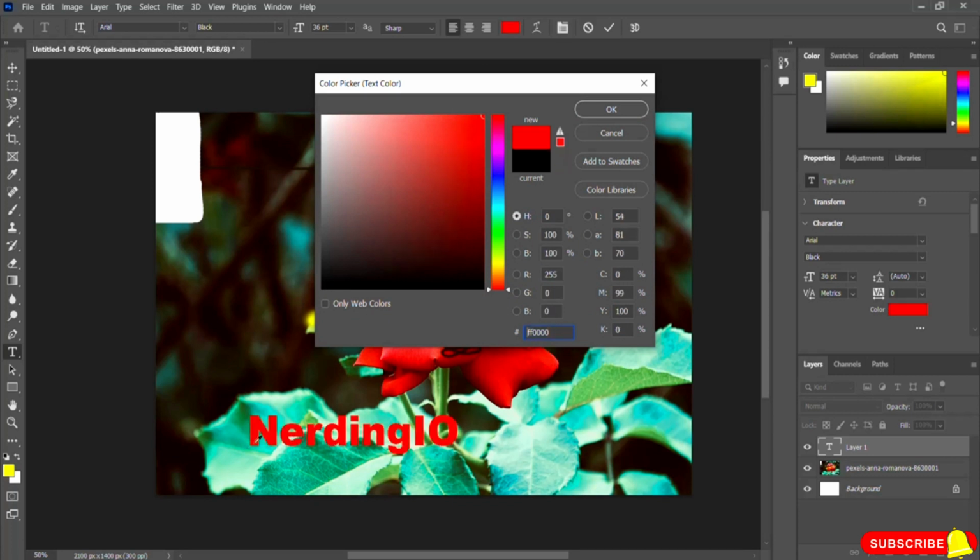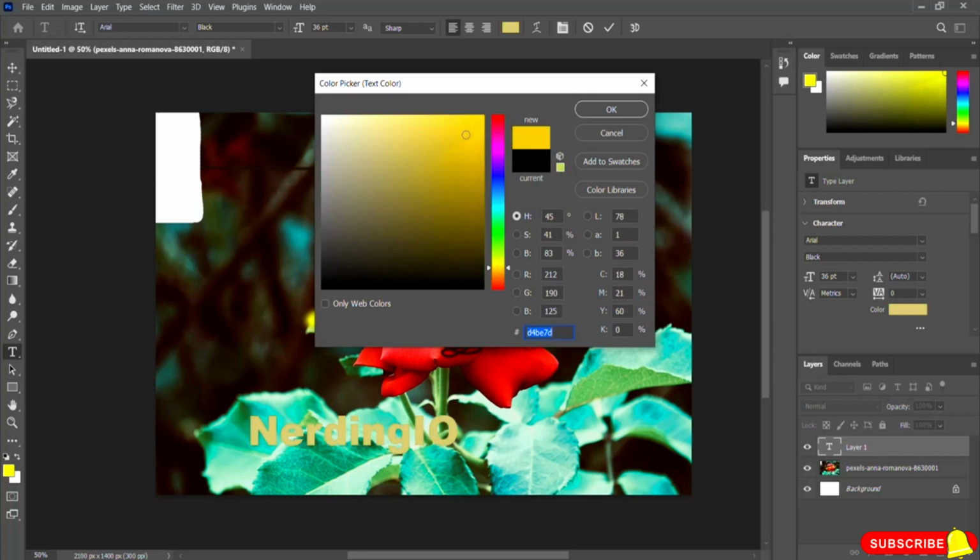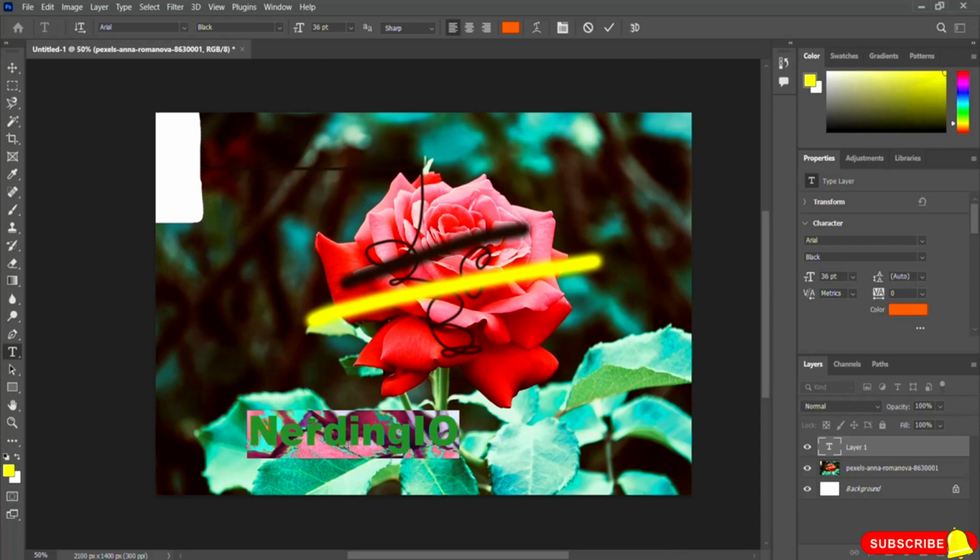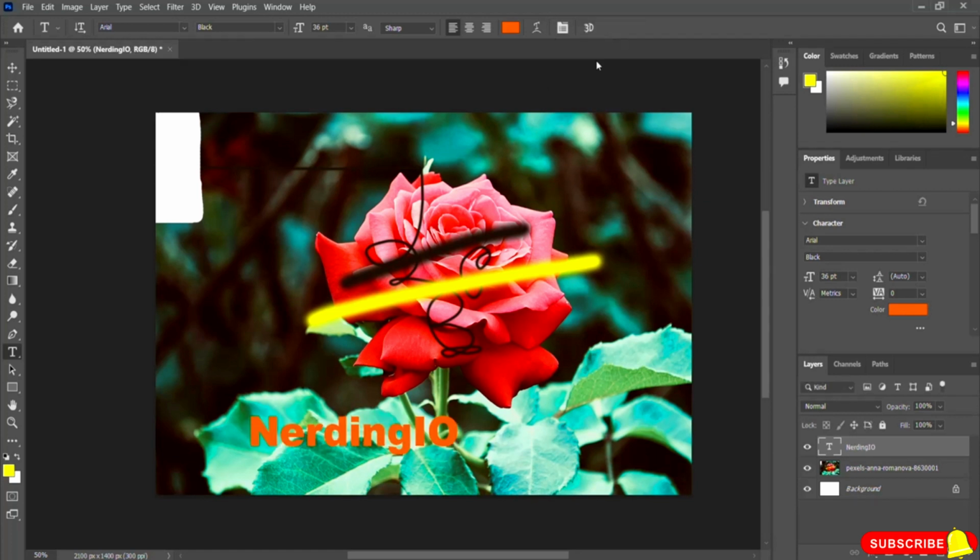So you can see here my red color has appeared. And if you want to change the color, here is the blue color. You can pick it up. Here is a green color. You can use it. Here is the gold color, orange color. You can pick it from here, depending on your needs. Okay. So let me click OK. And once the customization or modification is done, you just have to click this tick mark. So here we go. We got our text.